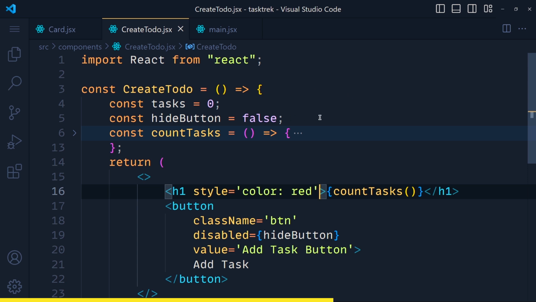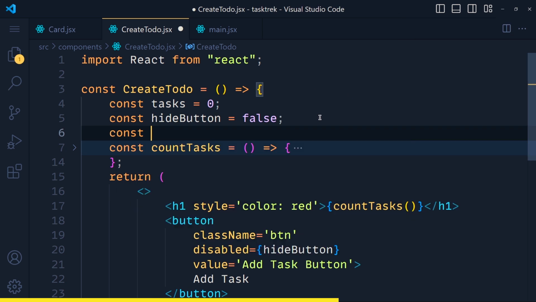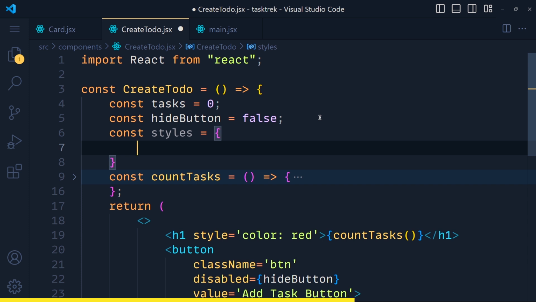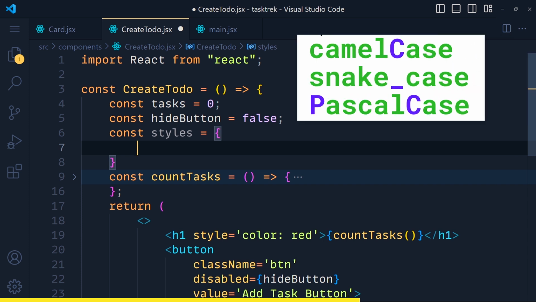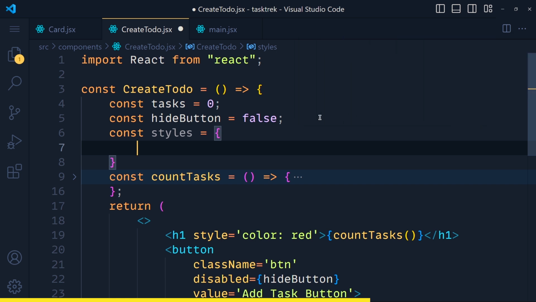So at the top, we create one object called styles equals to object. Now we have to pass all CSS properties in camel case notation, which means except first letter, every first letter of new word is capital. For example, if we want to add background color, then we write background and new word which is Color with capital C and pass value to red. I know this is little confusing, but don't worry, 99% time we don't even use these inline styles.